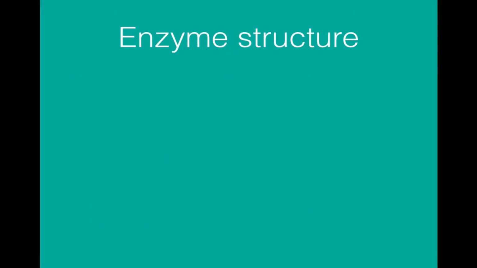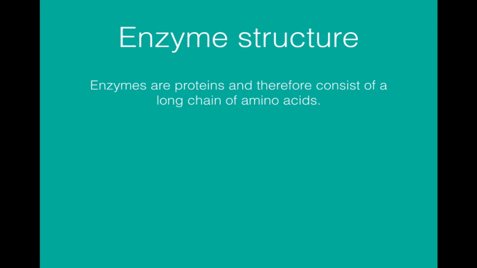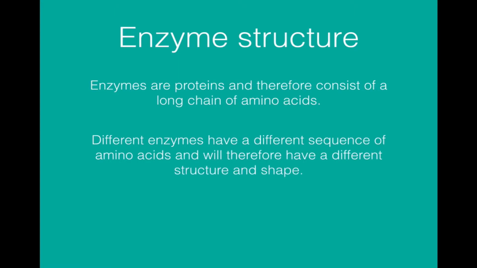So let's think a little bit about enzyme structure. Enzymes are proteins, and we saw earlier that proteins are made out of a long chain of amino acids. And there's many different possible combinations, because you can have different sequences of amino acids and different lengths of proteins. And as a result, you get a different shape. And different enzymes will have very different shapes. And this shape is very specific. And the shape is specifically in such a way that it can only catalyze a specific reaction. So you don't have one enzyme doing all the reactions inside your cell. You have a specific enzyme for every single reaction that happens inside every single one of your cells.